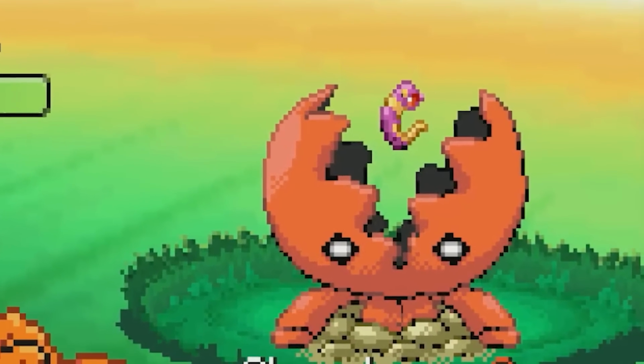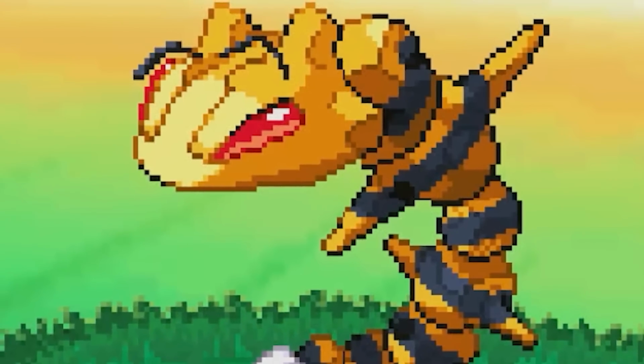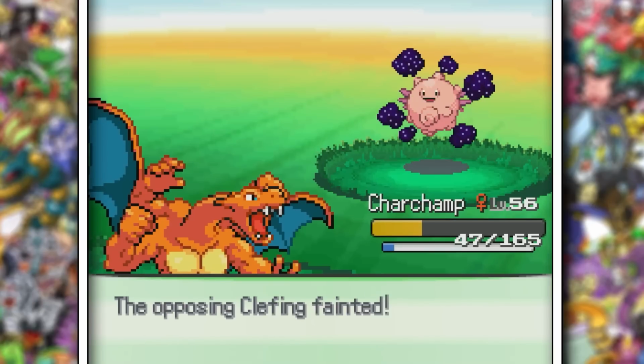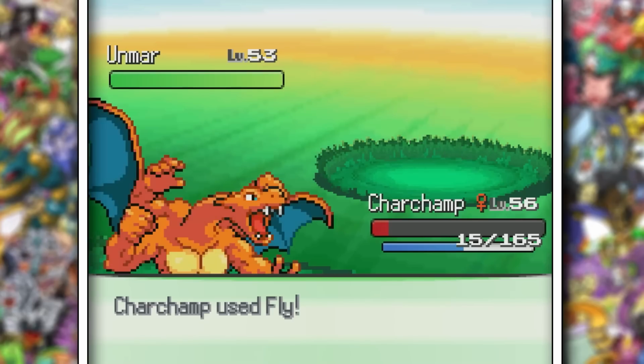No! Don't eat him. He's not food! Remember how I was raging about Weenix? Well, here's Belix, the inferior fusion, so we just have to kill it. Oh god, this thing is naked. None of these are good, but I'm just playing with Charchamp's life at this point since the Machoke fusion was way better. Yes, I'm still salty about it. Alright, fine. You deserve to live.